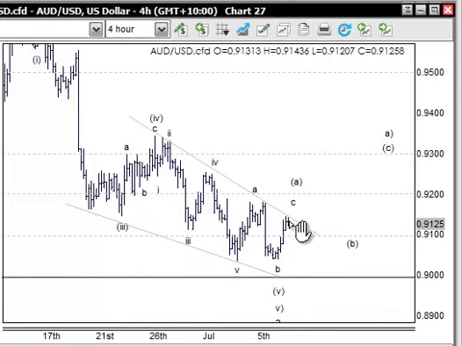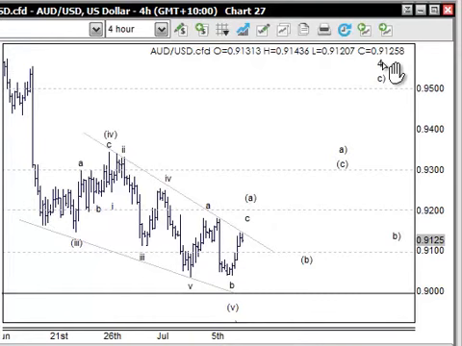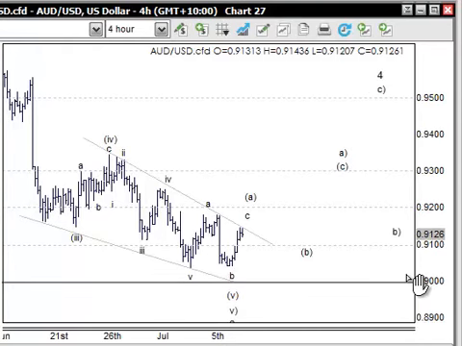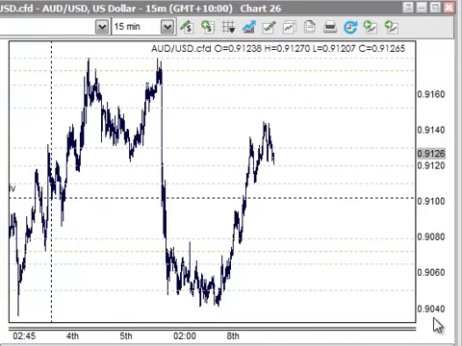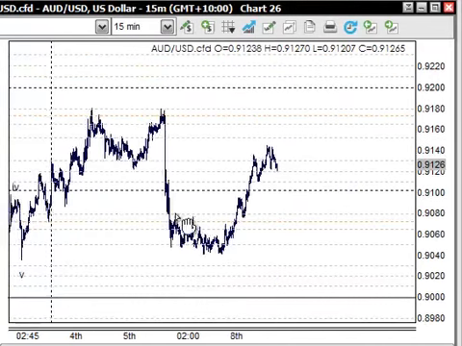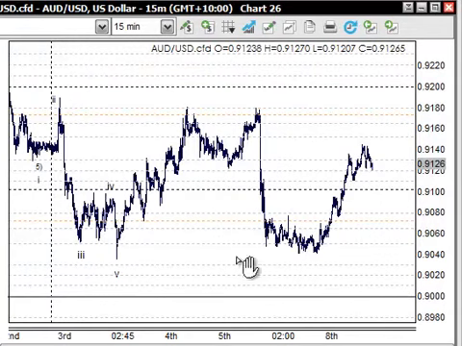And that's why I mentioned, of course, a clean break above the 92 would see the larger corrective wave 4 rally start in terms of an A, B, and a C, an A wave, then a B wave, and then a C wave up for the wave 4 there. So we don't know if we've got that just yet, or we're going to be getting another move down into here before we see a climb back up from that point. So just not quite sure, and we need to tread a little bit lightly at this stage. You can see that this low here is higher than this one here, and that's why we're looking at this being an A wave, a B wave, and a C wave up through here.